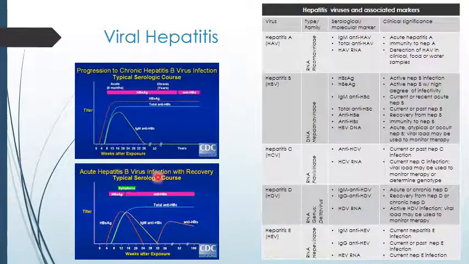You've also seen these two charts over and over and over again, but that's because they're important, okay? So make sure you know which antibodies peak during which times. Chronic, acute, when are the symptoms shown? See the symptoms here? When are they shown, okay? See if I said everything.